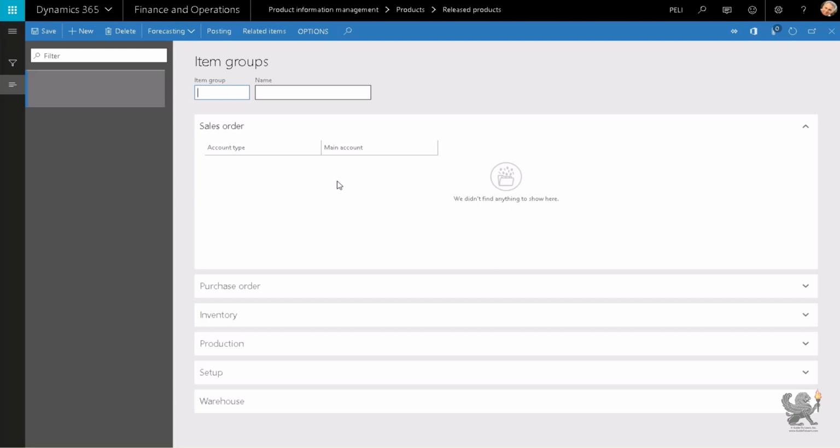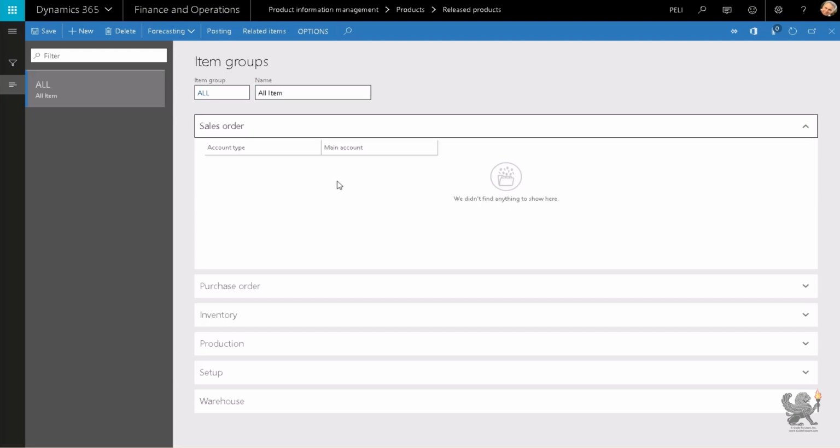The catch here is, when I do any of these operations, like selling it, buying it, storing it, or producing it, for every single sub-activity, which account of the general ledger, which is the chart of accounts we talked about, should I post the information to? For this, I just want to make it simple. Say, you know what, I have only one item group for all my items, but that's not the best practice whatsoever. If you take a look at the demo data like USMF, they have audio, video, those types of things.